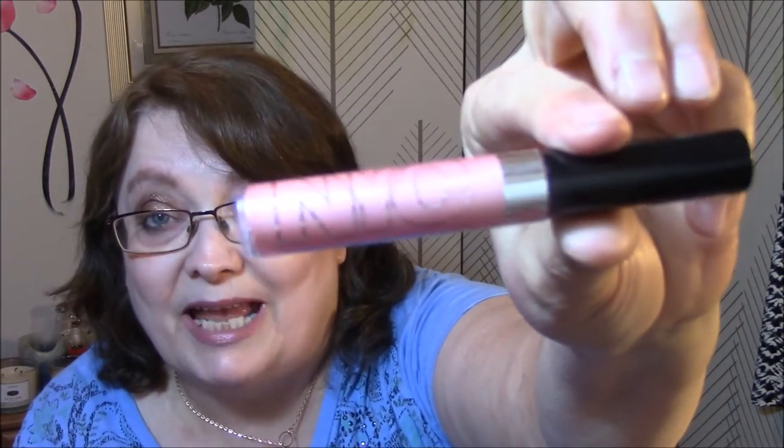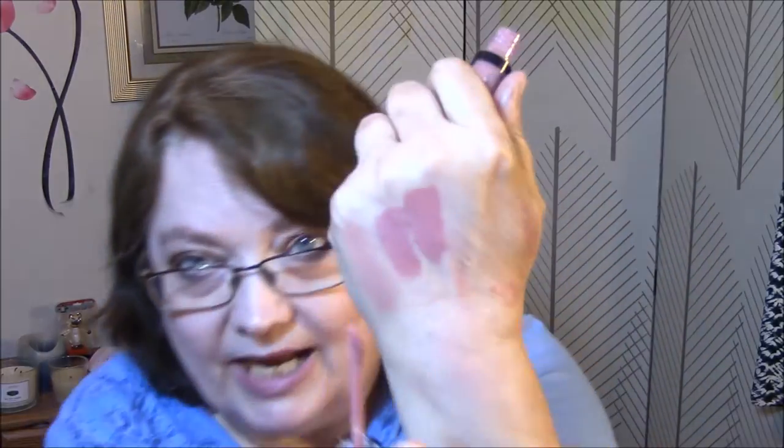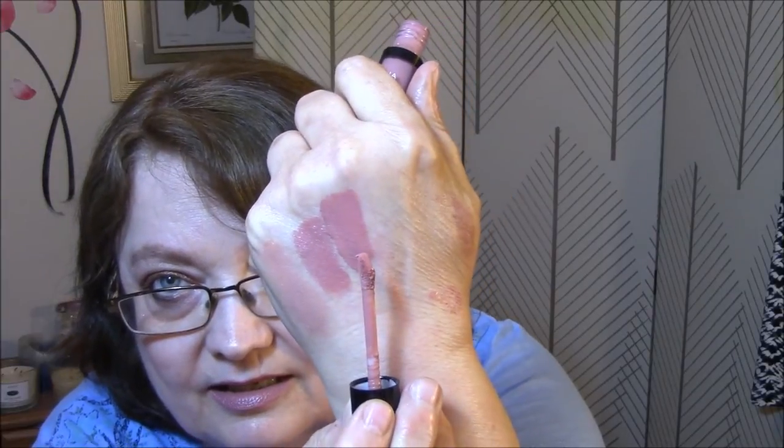So now we've got a Liquid Lip Shine by NYC, and I can tell you already I'm going to pass this one on, because NYC and I just do not get along, and besides, this color is way too light for me. And then we've got a Jordana Sweet Cream Matte Liquid Lip Color in Creme Brulee, 01. I can tell already I'm going to like this color — oh yeah, that's right up my alley. Very pretty.